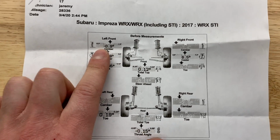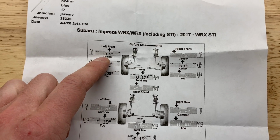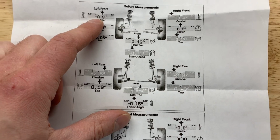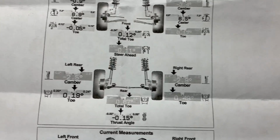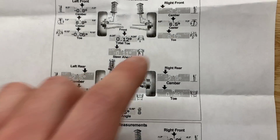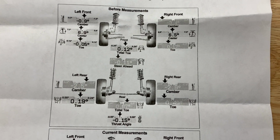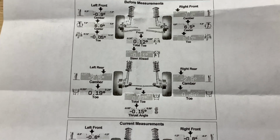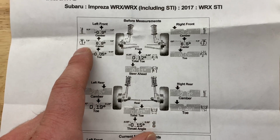Front left, as I expected. I thought it was a little bit more than this. Negative 0.9 is barely anything. So I was surprised to see it so low, but then this one, I was at negative 3.4, which is pretty crazy for a street car. So that is the reason why that side had so much wear. I knew it was off on both sides, but I didn't think it was that off.